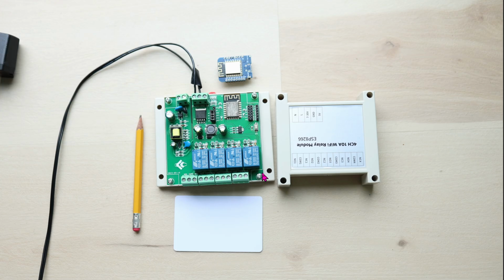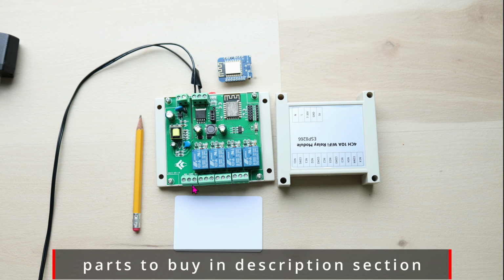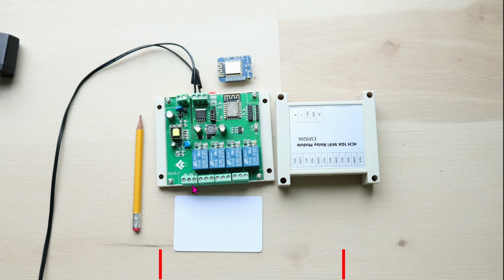The board comes with or without the cover. Here you can see that I got the cover and it's about $2 more. The board by itself is about $20. So in total, $22 or maybe up to $28, including shipping. The whole thing is relatively small.